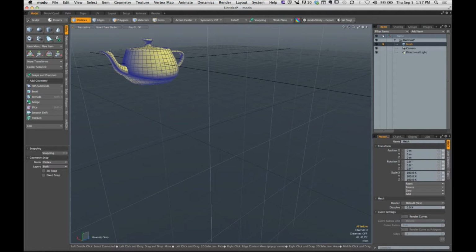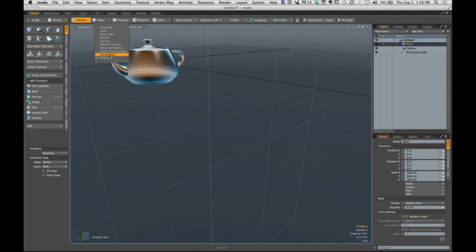Whenever I do some hard surface modeling, like automotive modeling, for example, I almost always work at times with the reflection shading parameter turned on. This allows me to see instantly how metallic objects are going to be interacting with the light sources in the final render. It allows me to very quickly understand how the topology that I've created is going to eventually be rendered at the output. You can also see that a couple of you guys are exploring the toon or cell shaded model. That's pretty cool too. It's kind of neat seeing how your model is going to look when it's cell shaded. Check it out. There we go. Kind of neat.